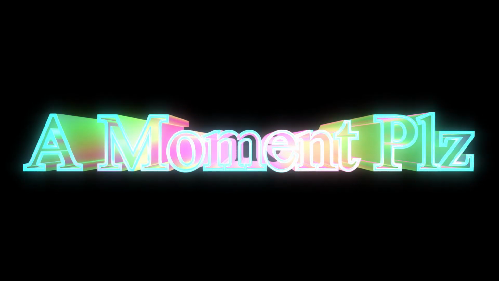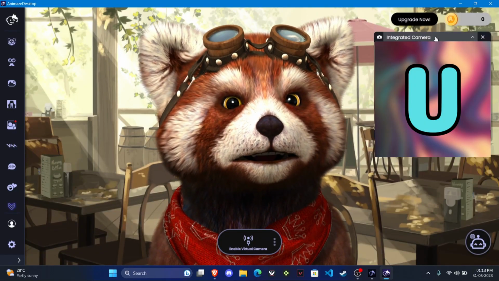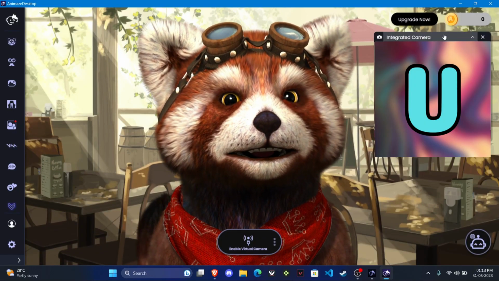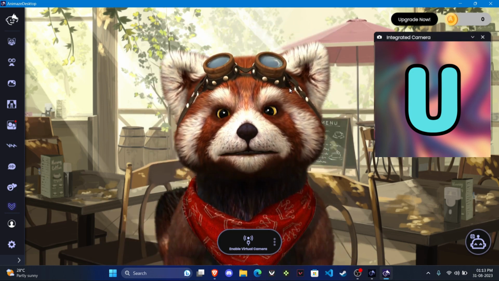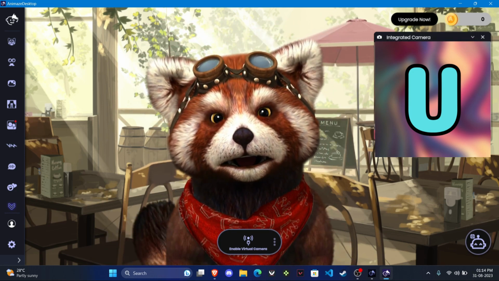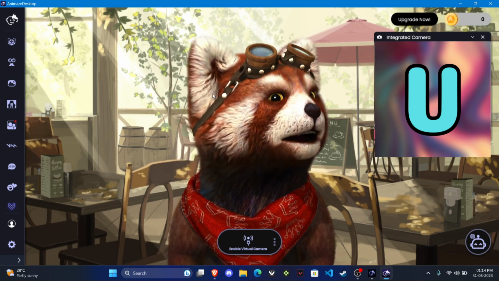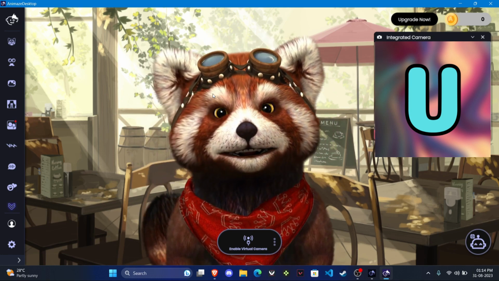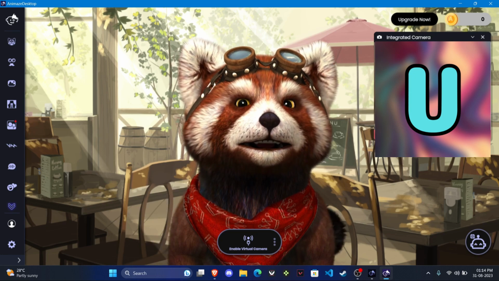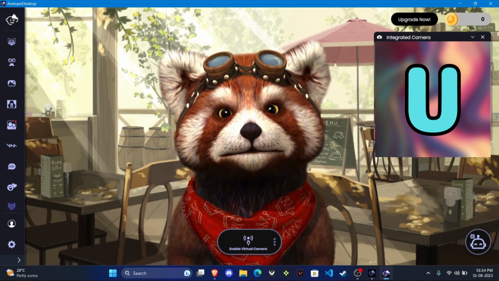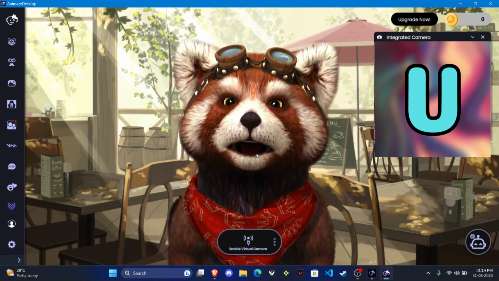And there we go. It should select your default camera automatically. If not, click on the drop down menu here and select your camera. Now, this is the default avatar and you may get a default background. I've just changed it. It should automatically detect your facial movements. If not, click on calibrate and you can calibrate your face with the avatar. Now, I've already done that.